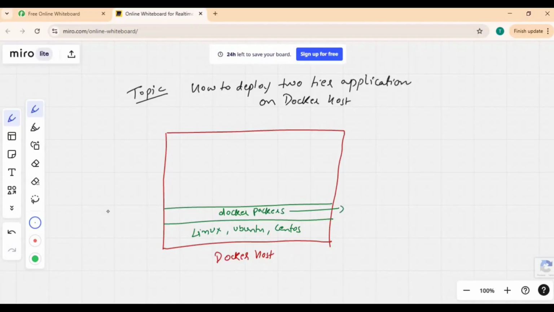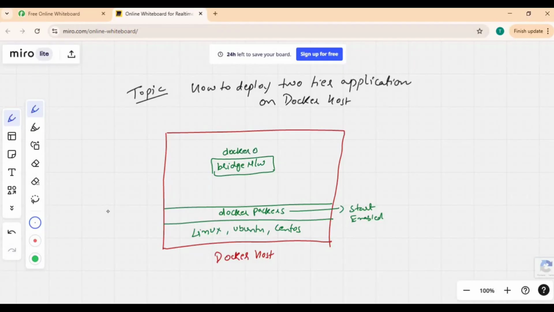So once these Docker packages are started and enabled, it will create something called a bridge network. This is also known as docker0.